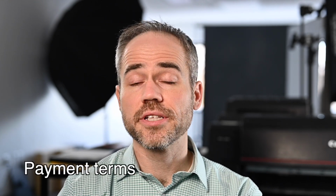Payment terms can vary depending on who you work with. Don't be surprised to see a 50% deposit requirement to reserve a date. And then the balance is typically due right around the date of the session. Model releases are typically incorporated into the agreements. Again, I'm not an attorney, so you do want to consult your own attorney and read your specific agreement. If you have specific questions or concerns, definitely let us know up front. But again, if you're really concerned about the images being used elsewhere, I would recommend doing a work for hire agreement, and that's where you essentially purchase the complete ownership of the images.